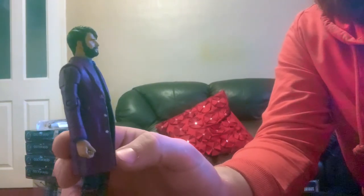The last figure I've got is in fact a custom figure — a custom figure of the Master from the Jodie era. I know it's a custom so you take what you get, but I am extremely happy with this. Personally it looks just like him in my opinion. Character could actually make this themselves very easily — all they really have to do is use a 13th Doctor body and a Captain Jack head sculpt with a beard added on and repainted, which I believe this is, but I'm not 100% sure.